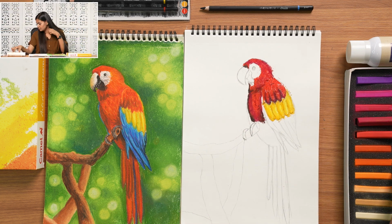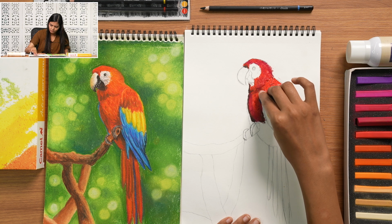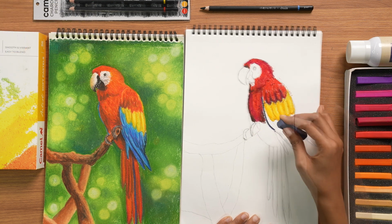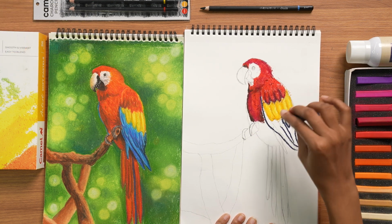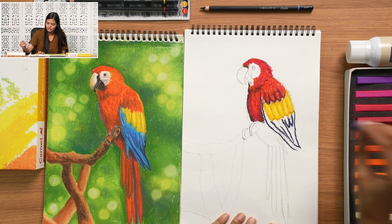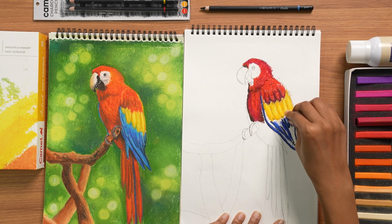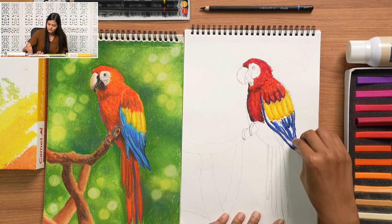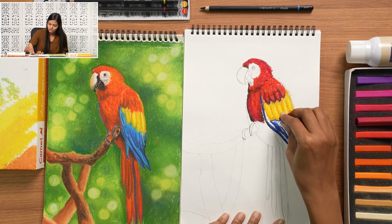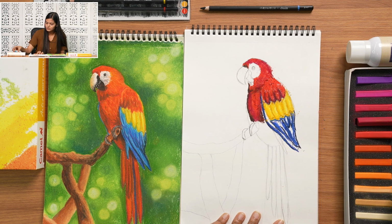Now I am using sky blue color for the outline, similarly like you have done before. Once I have done with Prussian blue, now I will be adding some lighter shades of blue. You can see that I have filled in all the places. Now I will be using a lighter shade like sky blue.